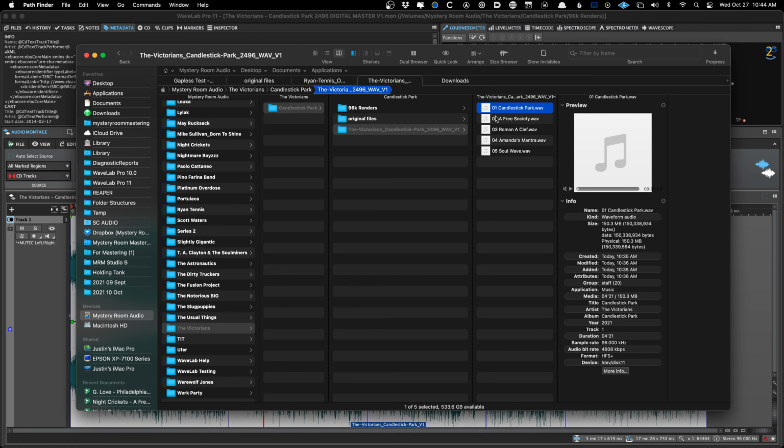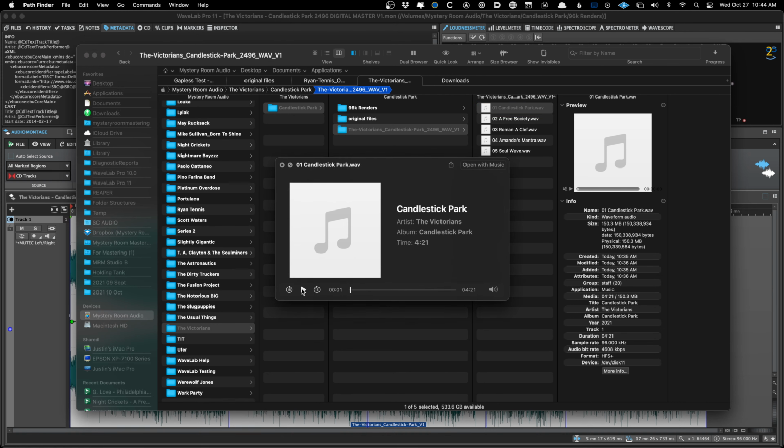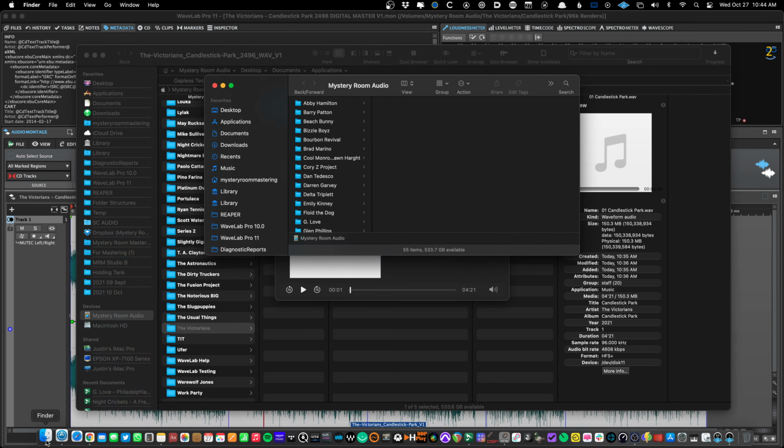I don't want this to play because I don't know if I have the rights to it, but yeah, I can pause it. So as you can see, even the Mac Finder is going to show you some very basic information in the preview. And if you look in the other area, what else can it show? Well, I'm using a special Pathfinder, it's called.